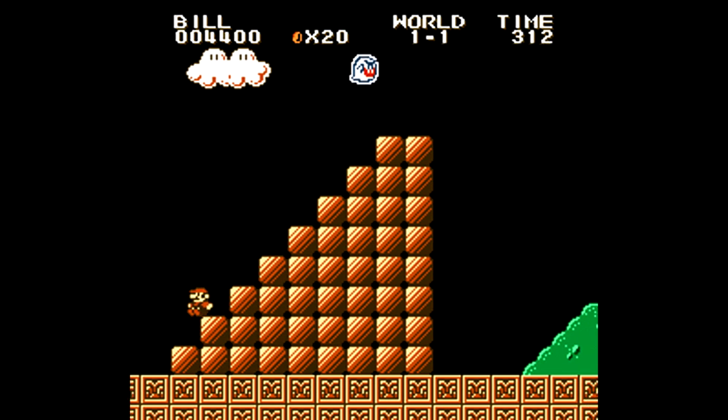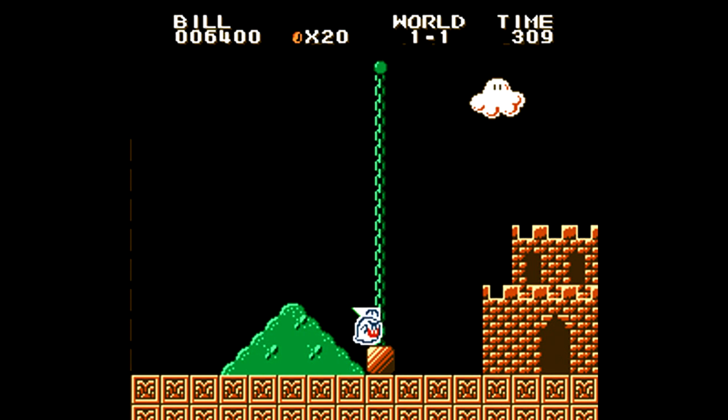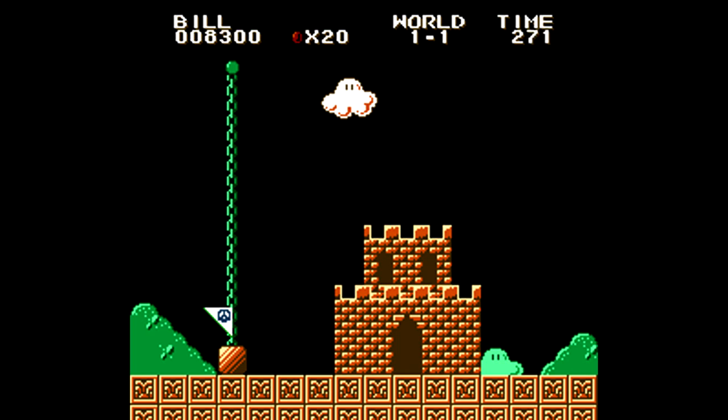What's cool though is you're not only playing as Boo, you can actually get a mushroom and turn it into Bullet Bill, and instead of Bullet Bills attacking you, you're being attacked by flying Marios.